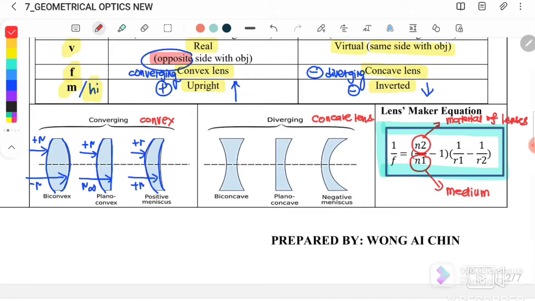So we also have biconcave, where the first surface is concave, so it's negative R. The second surface is convex, so it's positive R. For plano concave here, this is a plane surface, so it's infinity, and then this part here is convex, so it's positive R. After that, we also have negative meniscus, or concave meniscus. So this is positive R, and this part also is positive R. So this actually depends on the values for the lens that we use during calculation, R1 and R2.